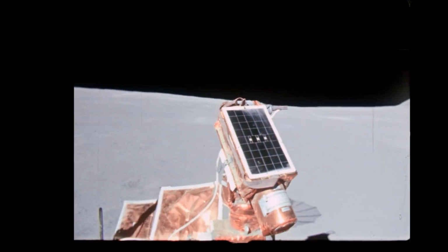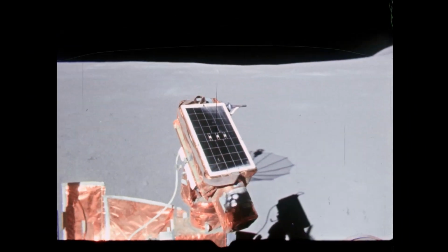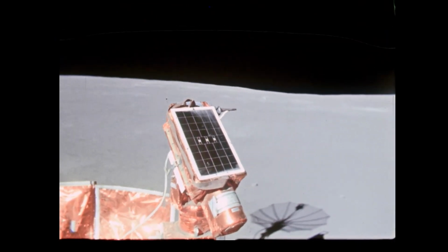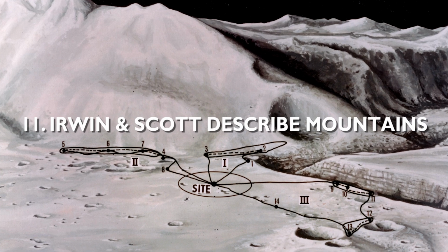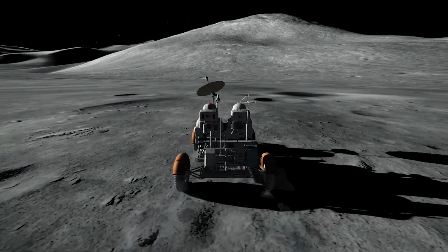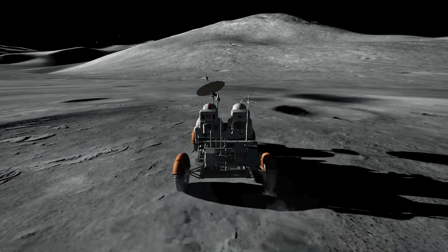Good. This is really a rock and rollin' ride, isn't it? Never been on a ride like this before. Oh boy, I'm glad they got this great suspension system on this thing. Boy, that's a big mountain when you're down here looking up, isn't it? My, oh my. That's as big a mountain as I ever looked up.